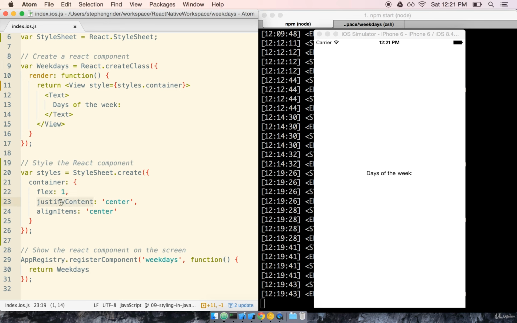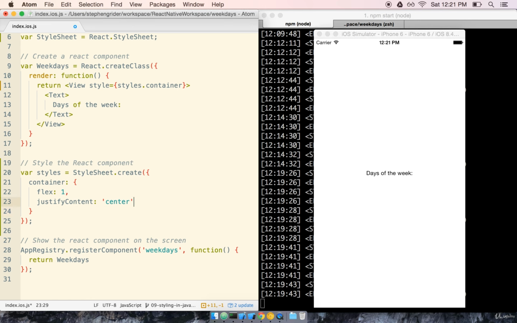Next, we defined the justify content property, and we gave it the value of center. So as you might imagine, that's centering this element on the screen. And we also have align items and center. So, what's the difference here? We have justify content and we have align items. There's got to be some difference between the two. So what justify content does is it says in the Y direction, so up and down on the page, I want you to be centered. Align items, on the other hand, says in the X direction, so the width of the page, I want you to be centered. So let's see what happens when we drop align items.